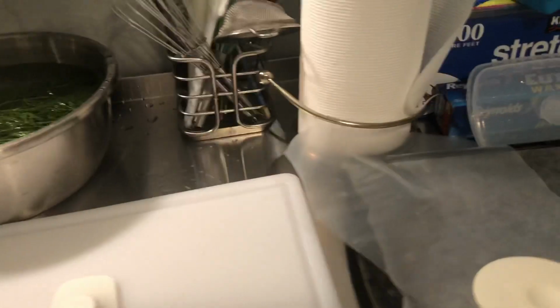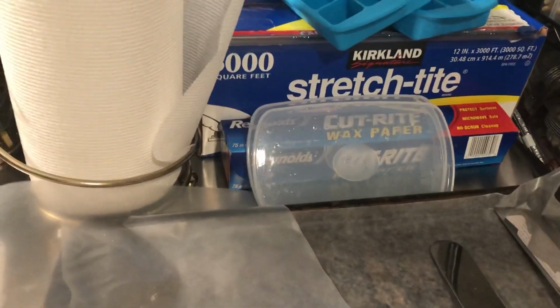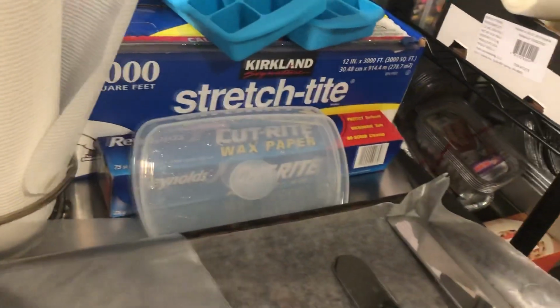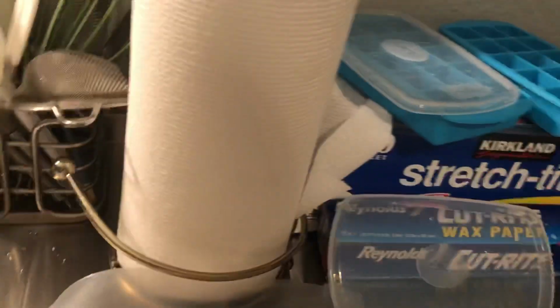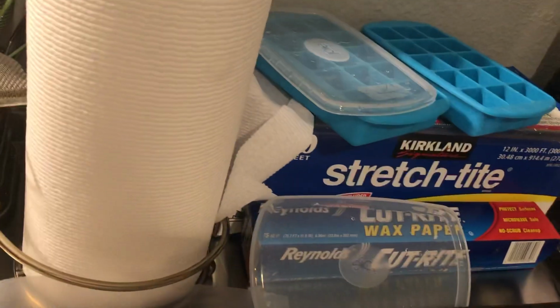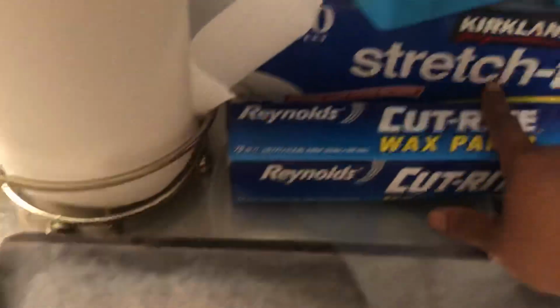You're going to need the following equipment: a good sharp knife, a spatula, rubber spatulas, paper towels, silicone ice cube trays. I got these from Home Goods. They have a great lid to keep out odor and protect them. Plastic wrap, rubber spatula for scraping, a piping bag, and I'm going to show you an alternate method for those who don't have the silicone, using a cookie sheet lined with wax paper. Any brand is good. I personally like Cut-Rite, and I like to use the Kirkland stretch type plastic wrap.